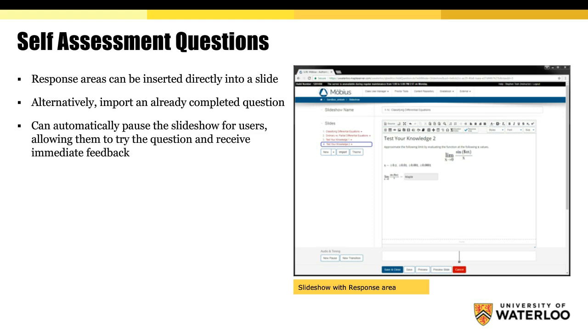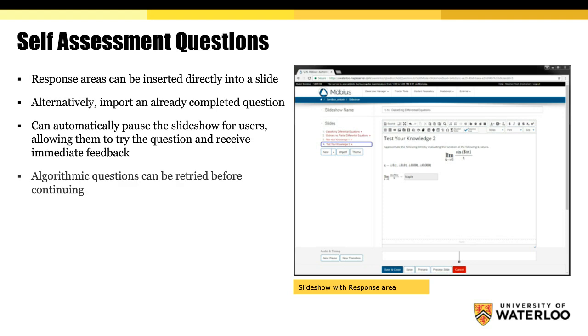Slideshows have a pause functionality that automatically stops playback. Pausing the slideshow can be useful on its own when you want a student to take a minute to review something on screen. But when a response area is present and the slideshow is paused, they'll see a "How did I do" button appear. And just like in questions, feedback can be added and can be shown conditionally based on how the student did, or always shown. Students are able to re-enter a new answer if they would like to try again.